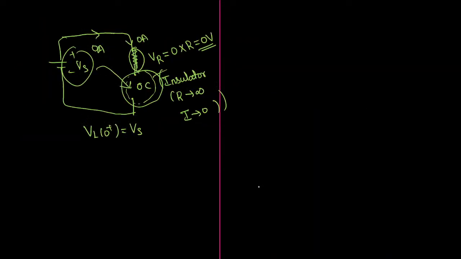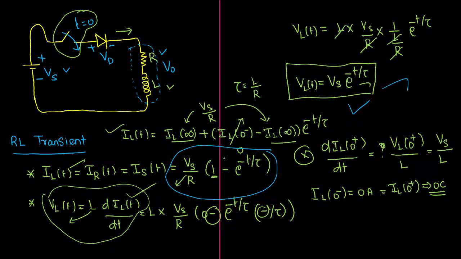So let us take first the inductor. Let us take voltage. This is Vs into e power minus t by tau. So let me write here. We understood that for an RL circuit, the voltage drop across the inductor will be simply Vs into e power minus t upon tau. Now in the RC circuit, Vc of t, we observe that it is Vs into 1 minus e power minus t by tau. Just now we have explored this.